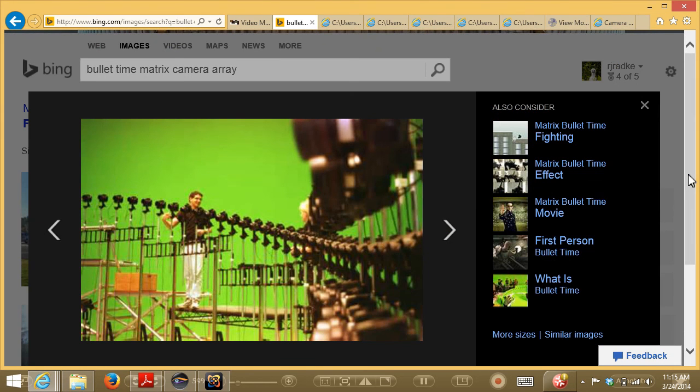This was an example of the camera array that they used for the rooftop fight in The Matrix. It's a whole bunch of cameras on, I guess it's not actually a rail, it's a zillion tripods, and these are all synchronized. Fundamentally what you saw during the rooftop fight was a judicious choice of which cameras were used to form the Neo shot. The places where he looks suspended in midair are because time is frozen and you're rotating which camera you're asking about. Then you can slow down or speed up things depending on how quickly you move time as you move through the camera array. So if you have a zillion cameras, you can duplicate this array yourself.